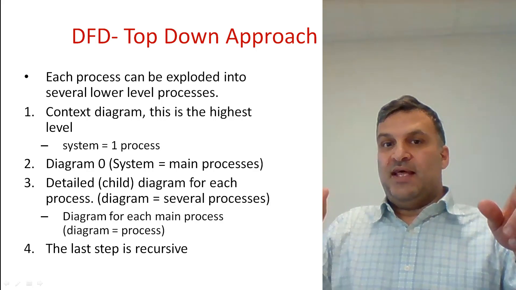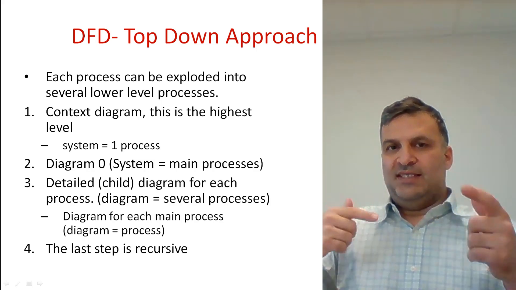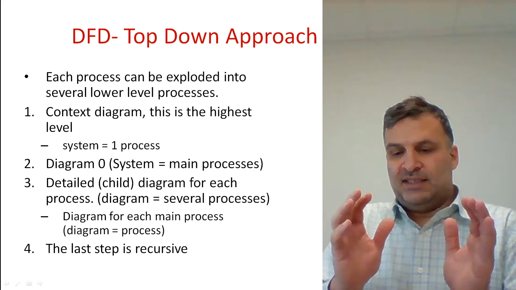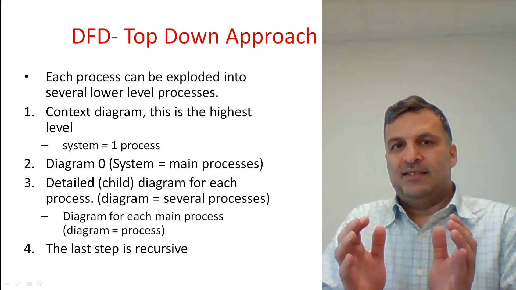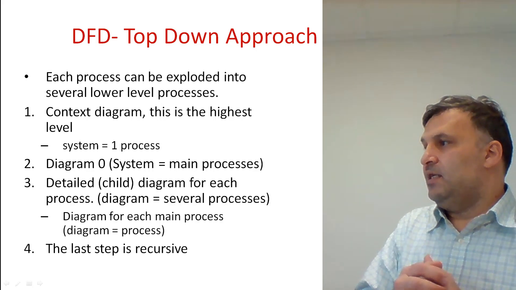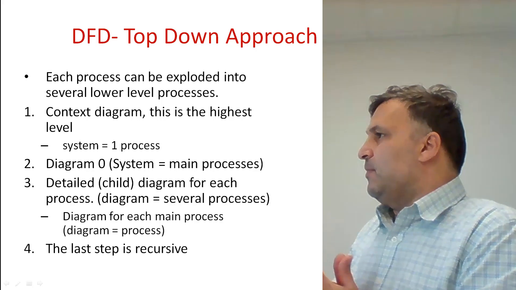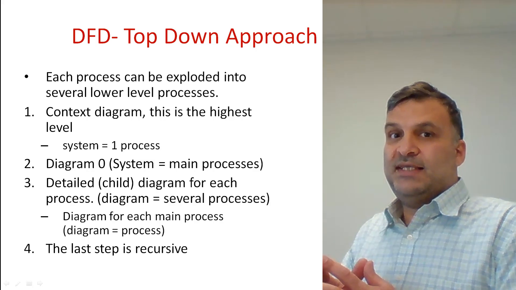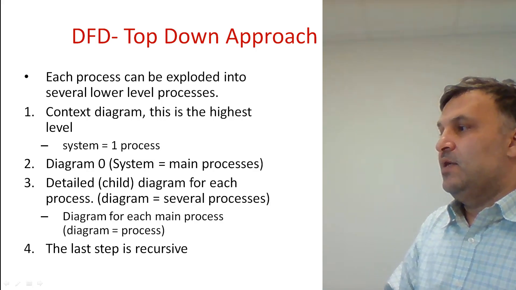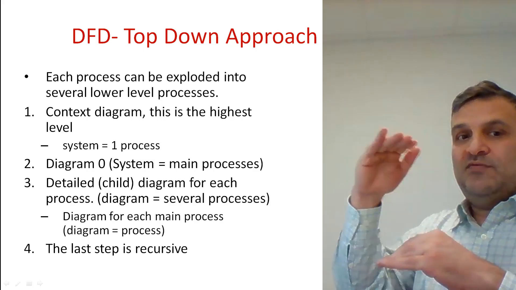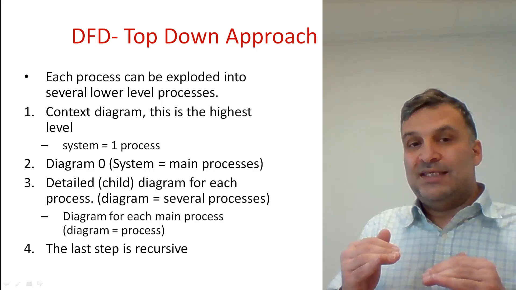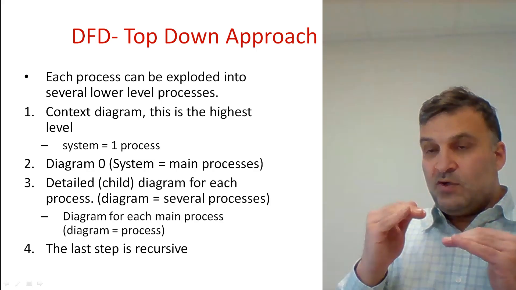We can see the system as one process and we can see all the external entities with which the system exchanges data. When we look at this diagram, we can understand the context in which the system lives. In the top-down approach, each process can be exploded — we can break down the one process into many processes — but we start with the context diagram in which the system is represented by one process. It is the highest level of representation.